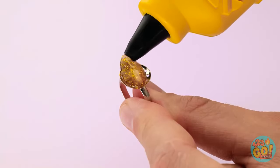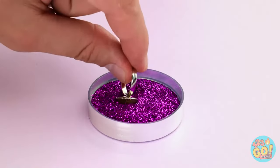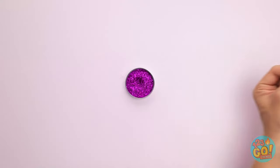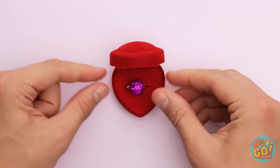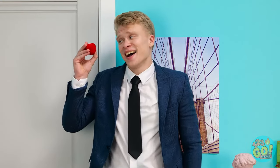Hot glue to the rescue! Just gotta put a little golden glob here on the end. And now, glitter! This purple will work great since I know that's her favorite color. Now that's what I'm talking about! So shiny and sparkly! Alright, into the ring box you go! I've got a wedding to finish! I'm so glad I had my glue gun with me. That was a close one.